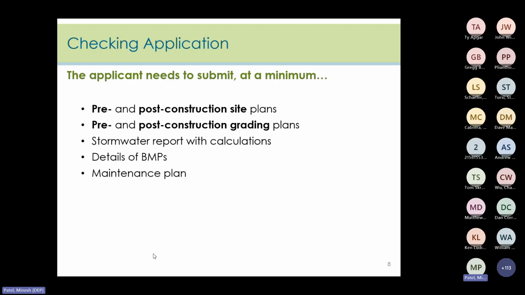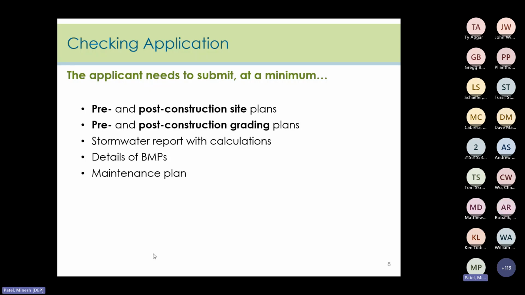Too often, we find that some parts or even all of the stormwater report do not match the site and grading plans because the report was copied from another project. So the reviewer must also be aware of whether or not the permittee has a more stringent standard of what must be in an application for approval. If so, the reviewer should be looking at all that information.